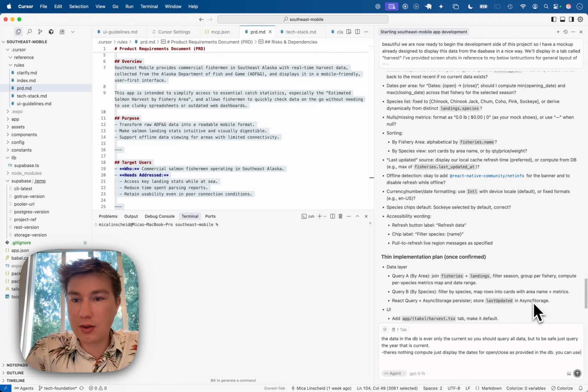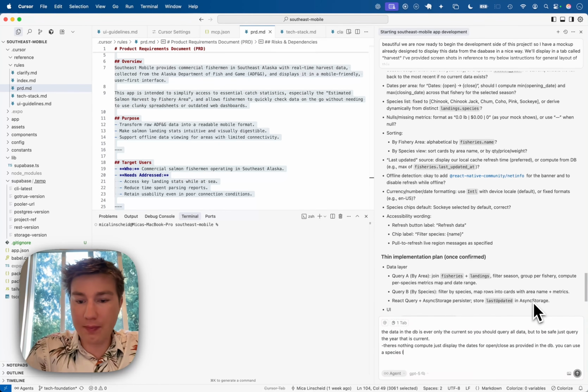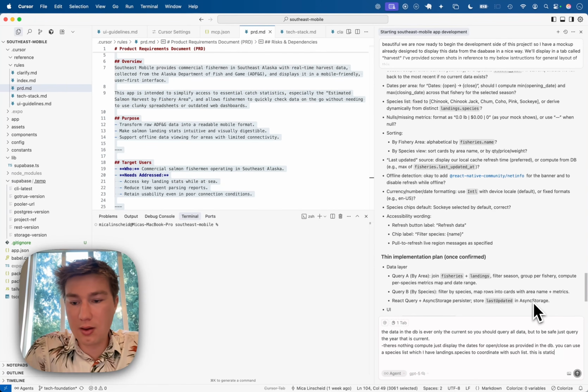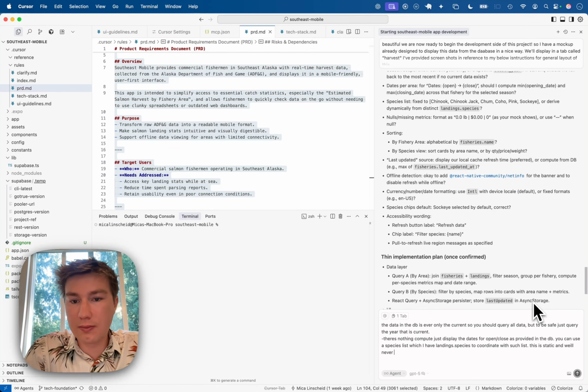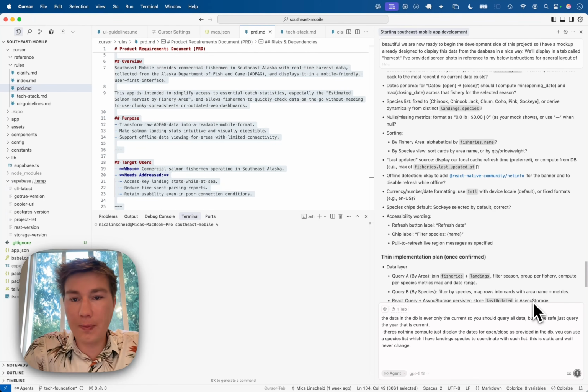You can use a species list, which I have landings.species to, this is static and will never change. Sorting by fishery, alphabetical.